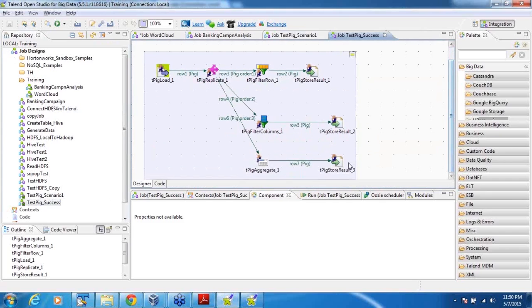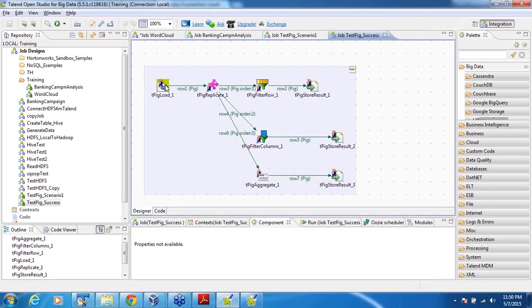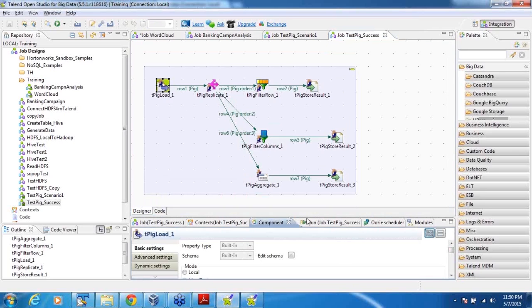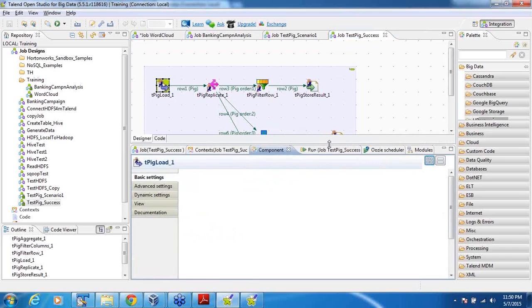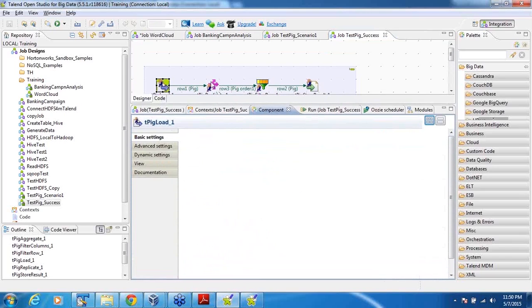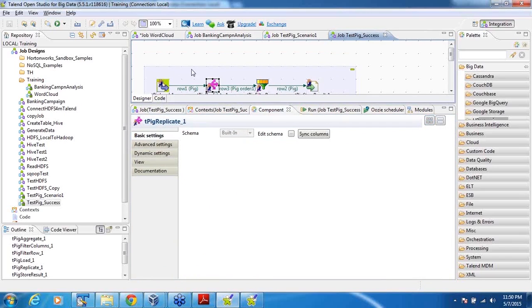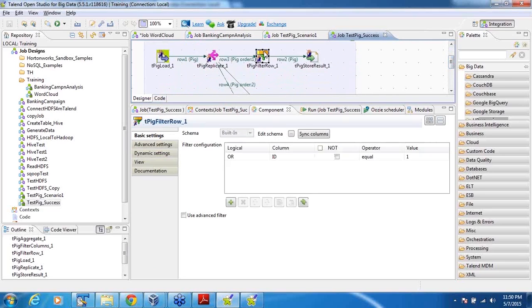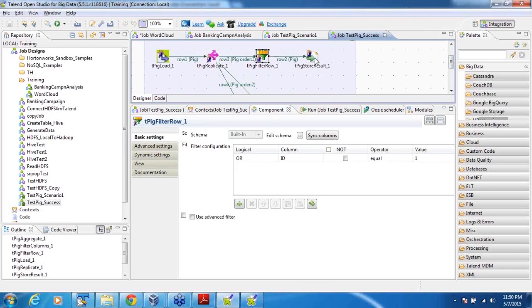If you see this particular Pig job, I'm reading one file and then filtering the data and storing the result.